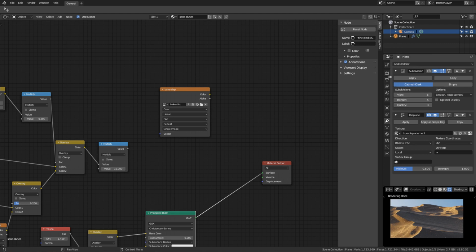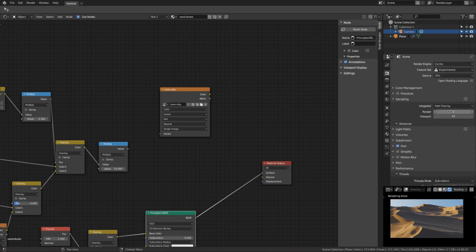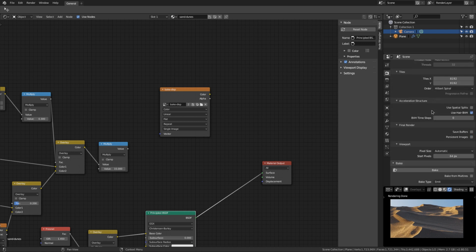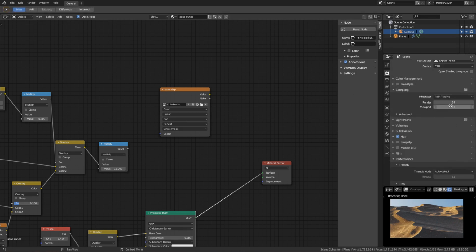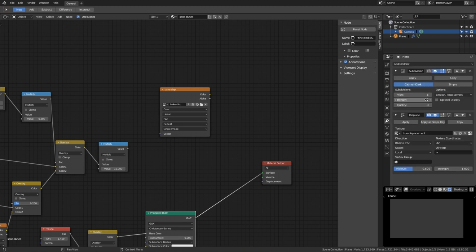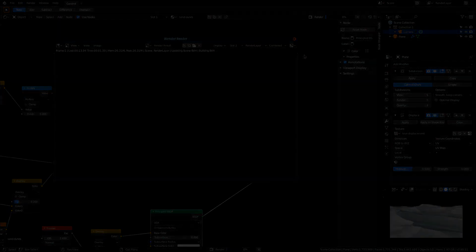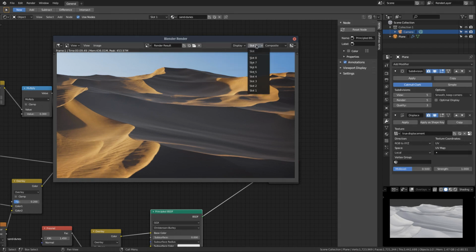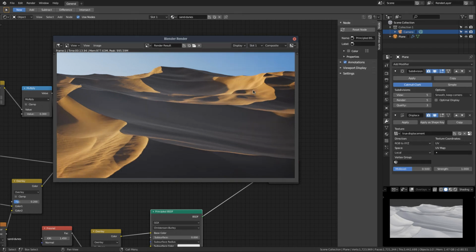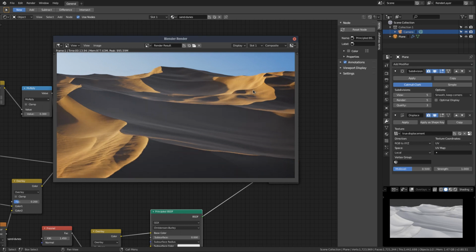So to test out the accuracy, let's go back to our render settings and update them for actually rendering, not just for baking. So 64 samples, the tiles can be 64 by 64. And then I will use GPU compute and go back to our modifiers and make sure that the subdivision is enabled for rendering. And let's render it. If I look in slot 1, this is the shader version, and then slot 2 is the geometry version. So this is the shader, and this is the geometry.